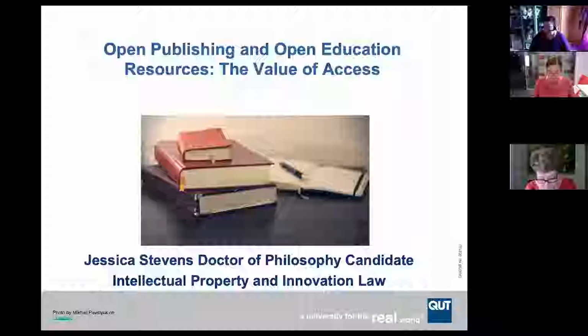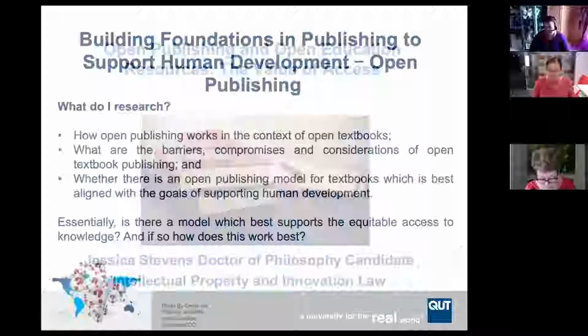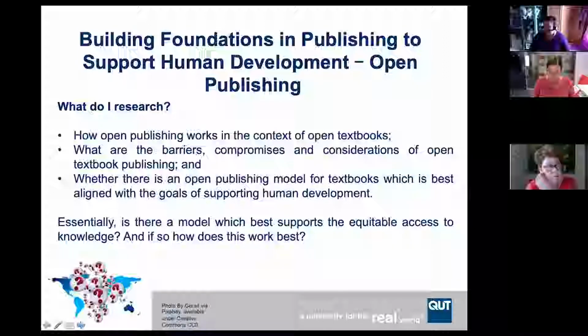So I'll talk a little bit about my process and I guess the why, because that's the most important thing. Why would I do something like this for research? So as I said, I'm looking at how publishing works. And when I'm talking about how something works, I'm looking at a couple of specific parts of the operation of open textbooks. I'm focusing on economically how they work, how sustainable open textbooks are, looking at the various types of funding models that are available.